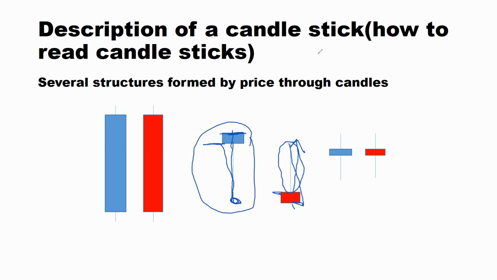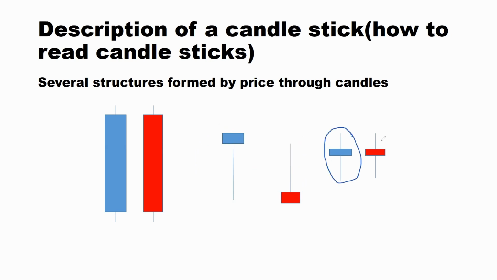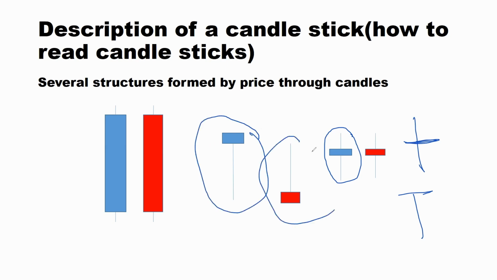Then sometimes you're going to find certain candles like this, right? Or sometimes even it will just be like a cross. Now, this means that there is an indecision in the market. Sometimes you're going to see it like this, these are called dojis, right? This one is called a hammer, this one is called a shooting star, right? But the names do not matter. I just want you to understand the interpretation of them.